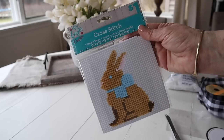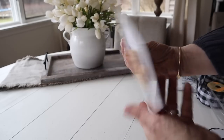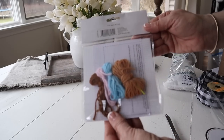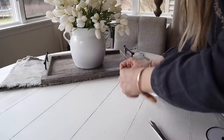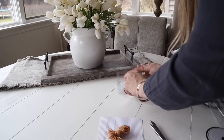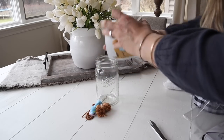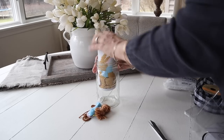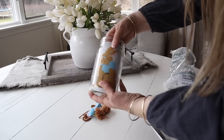Next up, this might be my favorite gifty idea that I'm sharing today. So I found this cross-stitch bunny at Dollar General for just $1. It's got everything you need to complete this cross-stitch bunny. What I'm going to do is remove it from the packaging and put it in a mason jar. I'm using a quart-sized mason jar, so I'm going to put everything in the jar. I also add a little tissue paper and, of course, a few little chocolates to enjoy while you're cross-stitching.